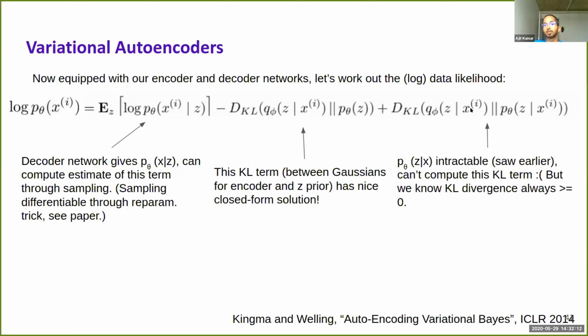This term is also a distance between these two distributions, and we approximated this using a Gaussian. So this term becomes tractable, and we'll approximate this third term. Don't worry if you are not able to get exactly what is tractable and what is not, but try to get an overall intuition of what is happening. And if you look at the math later on, maybe you'll get a much better idea.